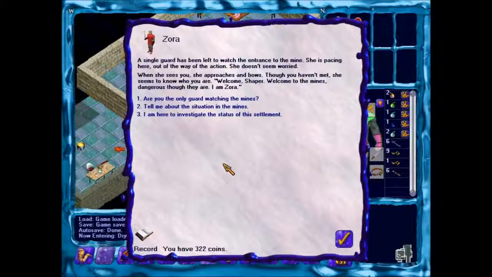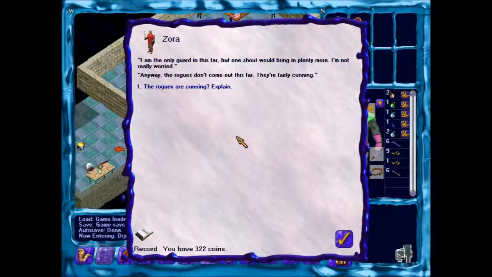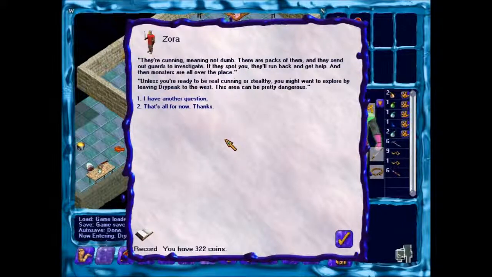Welcome, Shaper. Welcome to the mines, dangerous though they are. I am Zora. Are you the only guard watching the mines? I am the only guard this far, but one shout would bring in plenty more. I'm not really worried. Anyway, the rogues don't come out this far. They're fairly cunning. The rogues are cunning? Explain. They're cunning, meaning not dumb. There are packs of them, and they send out guards to investigate. If they spot you, they'll run back and get help. And then monsters are all over the place. Unless you're ready to be real cunning or stealthy, you might want to explore by leaving Dry Peak to the west. This area can be pretty dangerous.